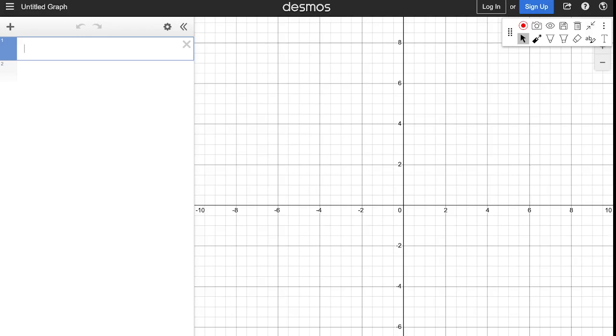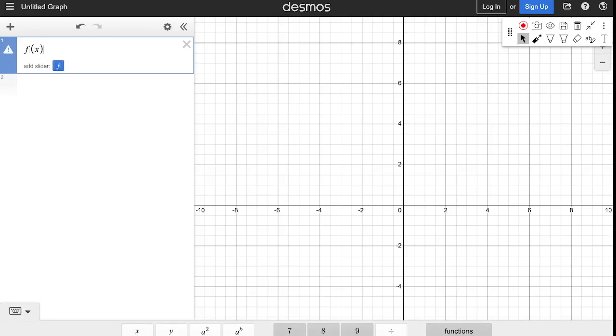So let's go ahead and take this square root function. We'll define it as f of x again, and we'll say it's equal to the square root of x. And so now we know what the function looks like. That's what a square root function looks like. Notice there's nothing on the negative x side because those are all imaginary values. They would show up in the imaginary plane, but in 2 dimensions, we don't have the imaginary plane.